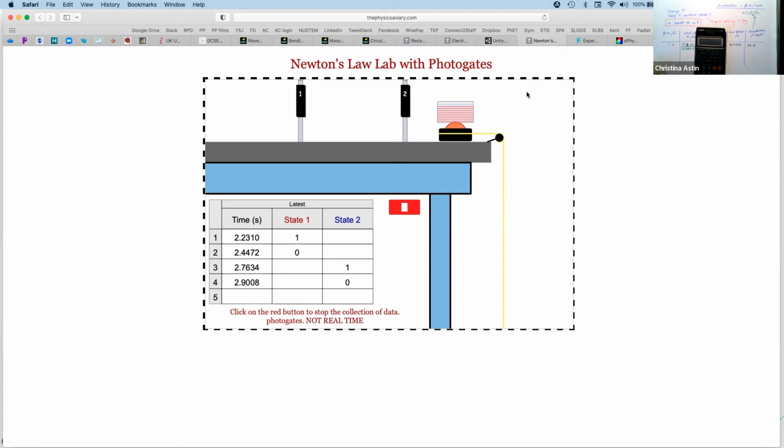As I say, if you don't think your students are going to cope with that sort of level of intricacy, then there are definitely some easier options available. And there are different setups, as I say. So there are some where you've got an inclined plane, others where it really does look like a trolley. Just have a look at some of the other links that I've put on the spreadsheet and you'll see what I mean.